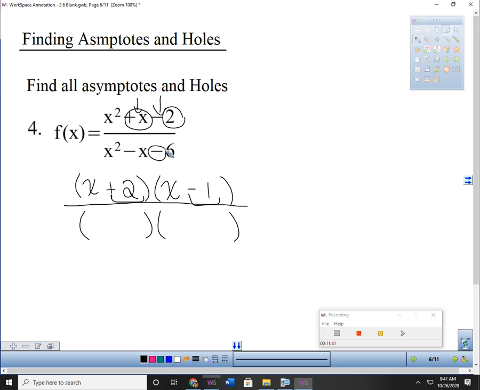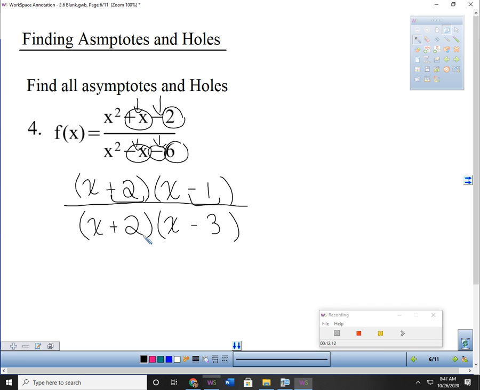Again, we have that minus at the back, so I'm going to have 1 plus and 1 minus. And I've got an x squared, so x and x. And I need two numbers that are going to multiply to make 6 and subtract to make 1. So you have 6 and 1, but that subtracts to make 5. 3 times 2, that will subtract to make 1, right? But I want this middle to be a negative x, so I'm going to have to put the 3 with the negative and the 2 with the positive. So this is what happens.